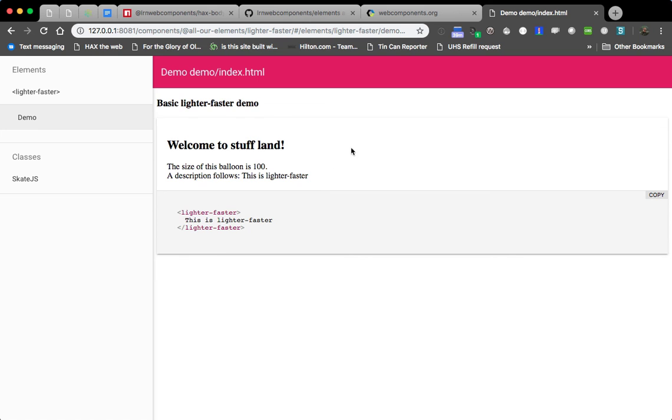Refresh, and there we go, way faster. Now I take that out. Okay, so there's the data binding, putting the default values into these areas, and then taking, in this case, the slotted content and placing it there. So you can get an idea of how you'd be able to use this.